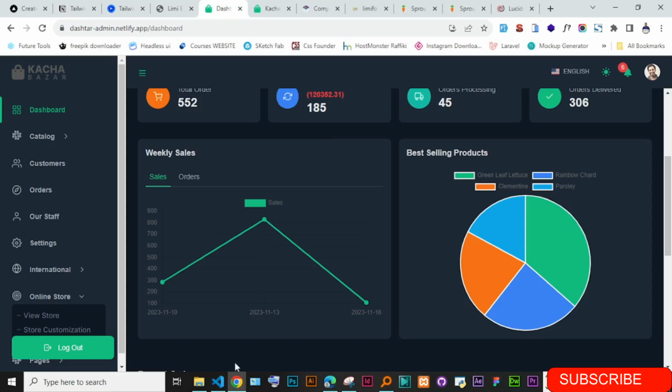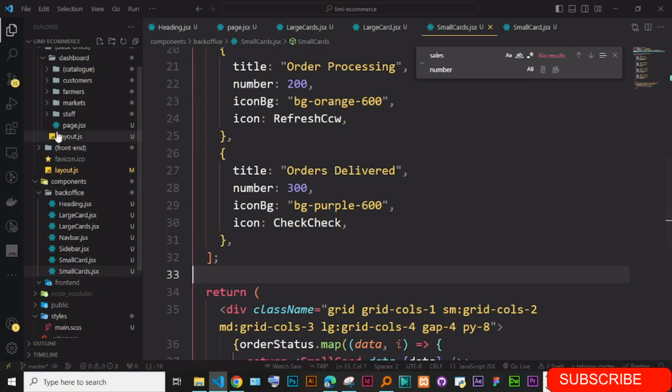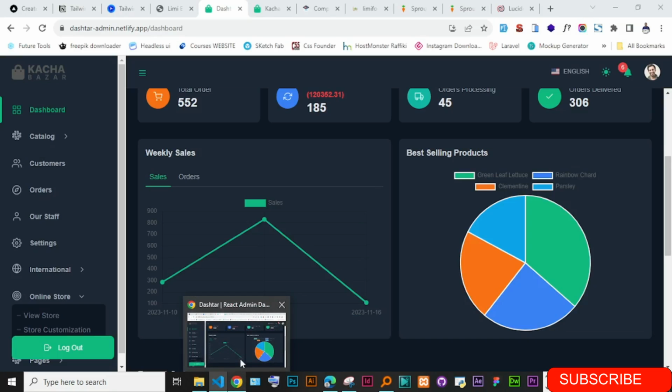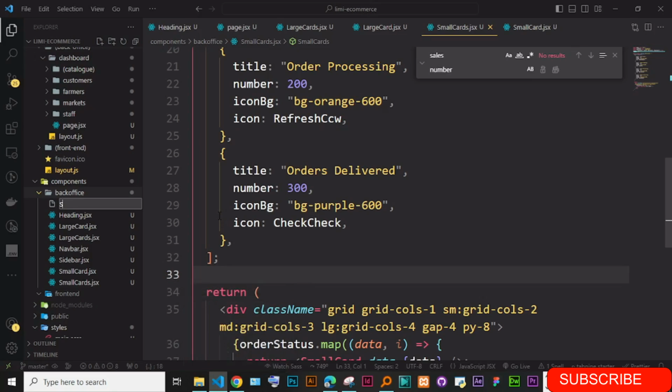I'm just going to go and create charts. So in this, I'm just going to create a new folder, a new file. This, maybe you call them what? Sales charts. Just call them sales.